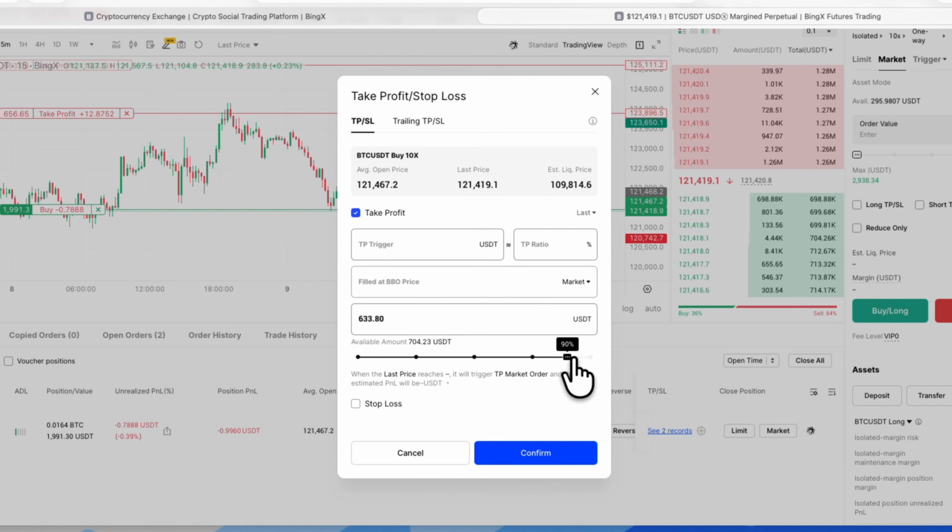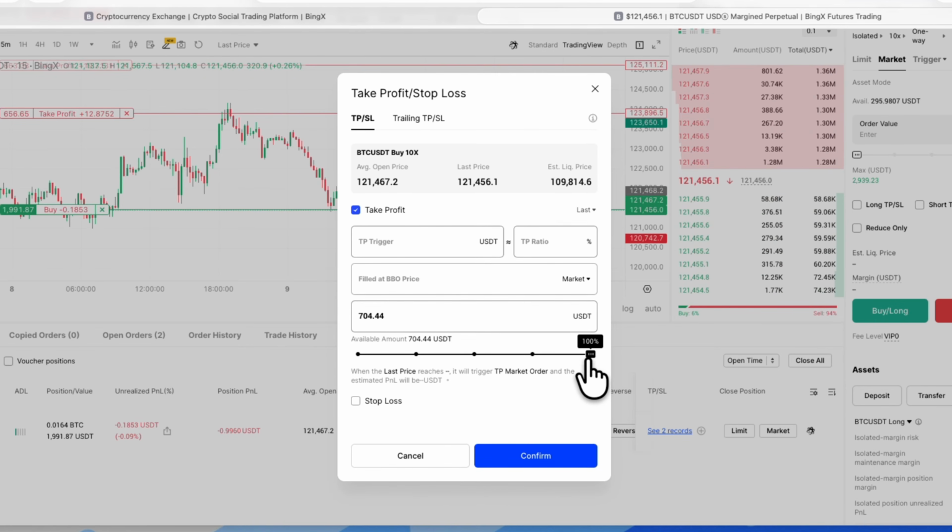So instead of you just putting 666 or an exact amount, just move this slider here, move it to 100%. So your last take profit level, you must always move this slider to 100%. If you've watched my video on how to set multiple take profits on Binance, BYBIT, BingX, and others, you always see that the last take profit level, I always move this slider to 100%. You must always do that. It is compulsory, please. So always move this last one to 100%.